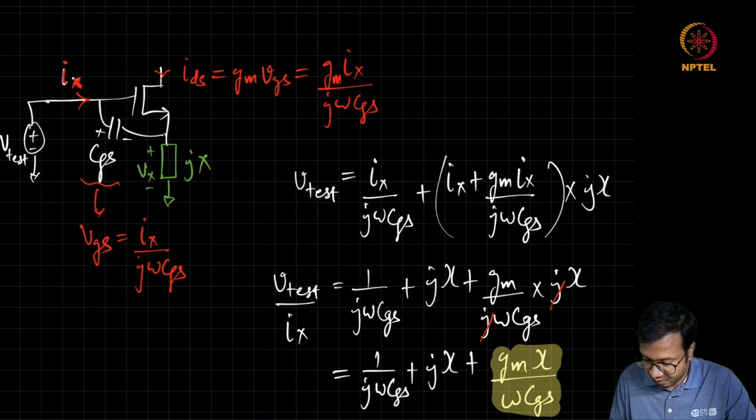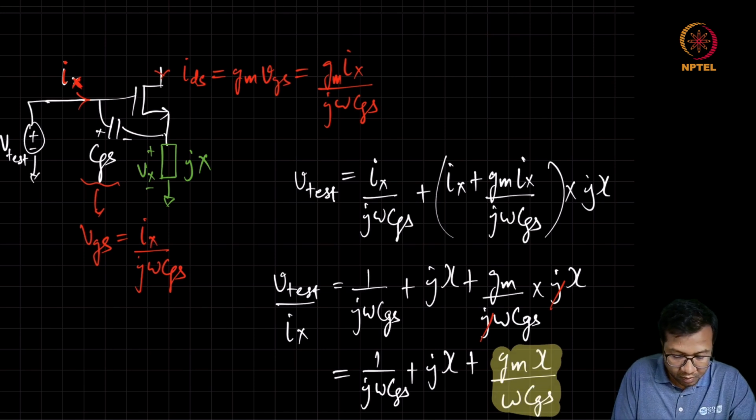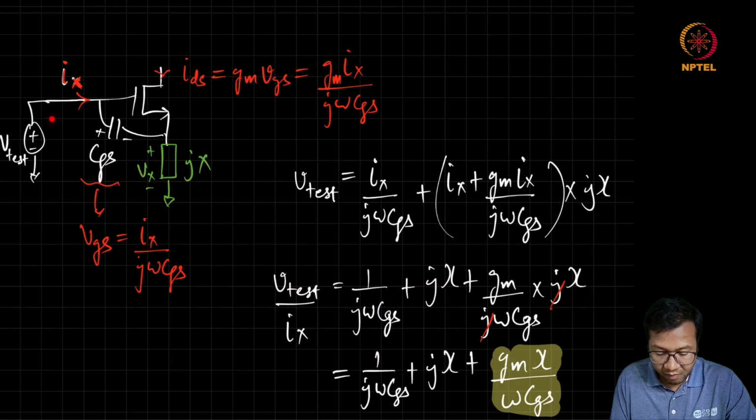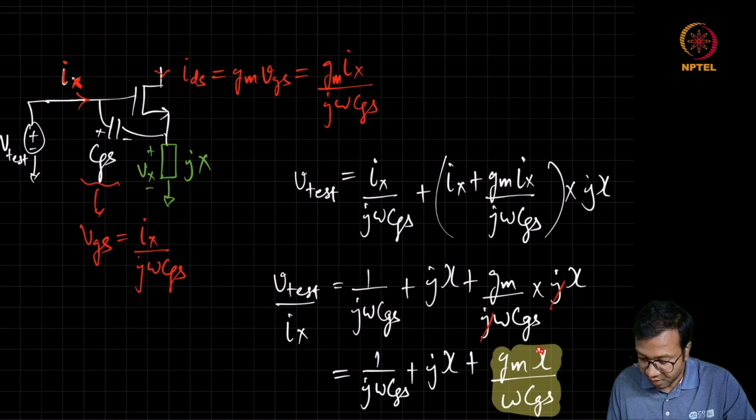Now we can see that we have found a way to obtain a real impedance without actually using a resistor. And if we want this looking-in impedance to have a real part, let's say, which has a resistance of Rs, then we can choose the X to be an inductor, and we can choose this quantity to be equal to the Rs.